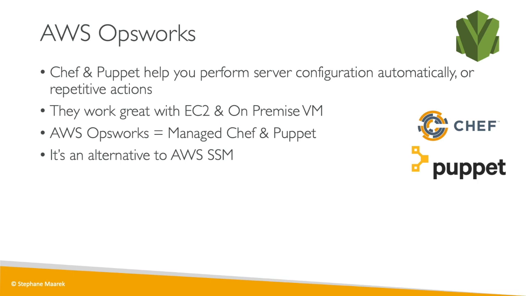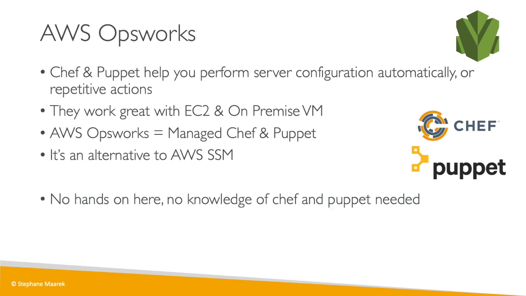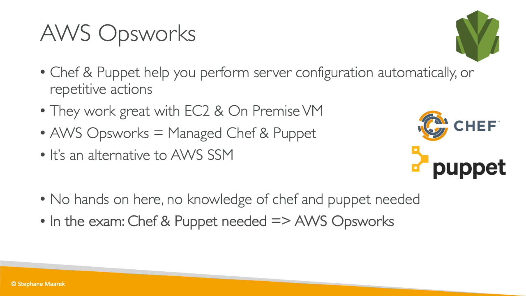It allows you to do a lot of similar things. In this section of the course, there is no hands-on because no knowledge of Chef and Puppet is required for passing the exam. Basically, in the exam, anytime you see a question where we need to apply Chef and Puppet, think: I need to use AWS OpsWorks. That's about it — otherwise it would be way too complicated and unneeded for this course.